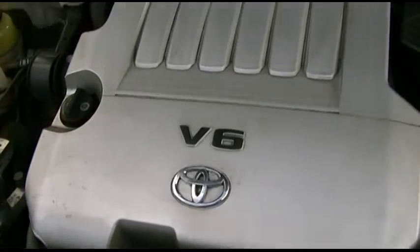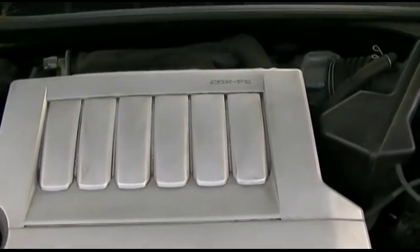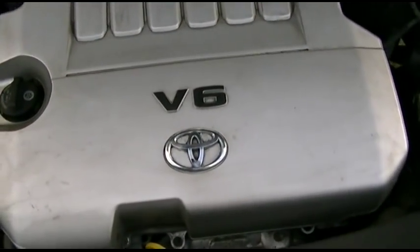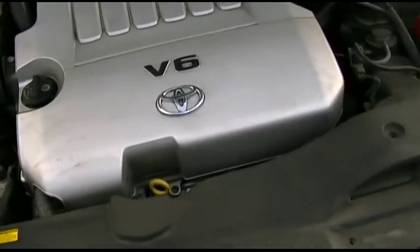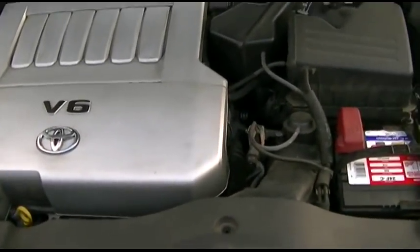But again, I would have never even considered this vehicle if it had the 4-cylinder 2AZ-FE engine in it. I only went for it because it had the 6. Not because I wanted the 6 necessarily, but because it's not the 4. And that's why I went for it. Got a decent price on it, so I really can't complain, and hopefully it'll serve me well.